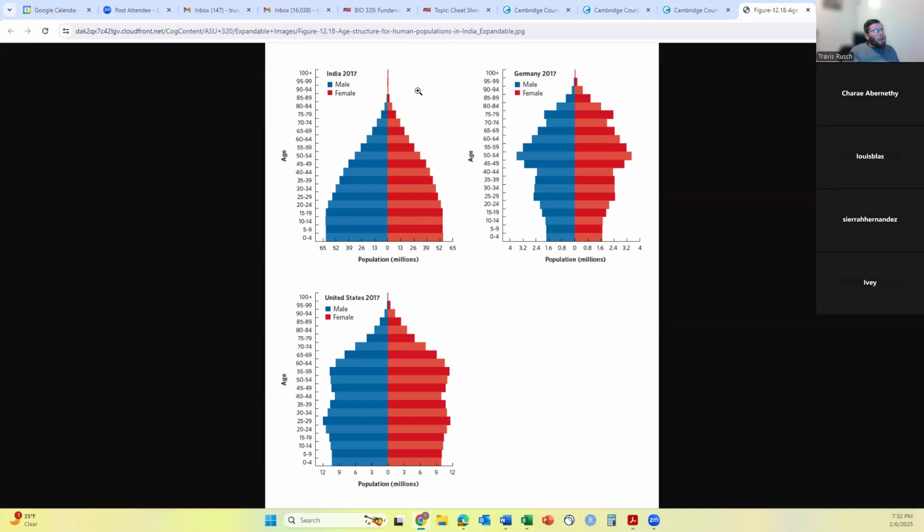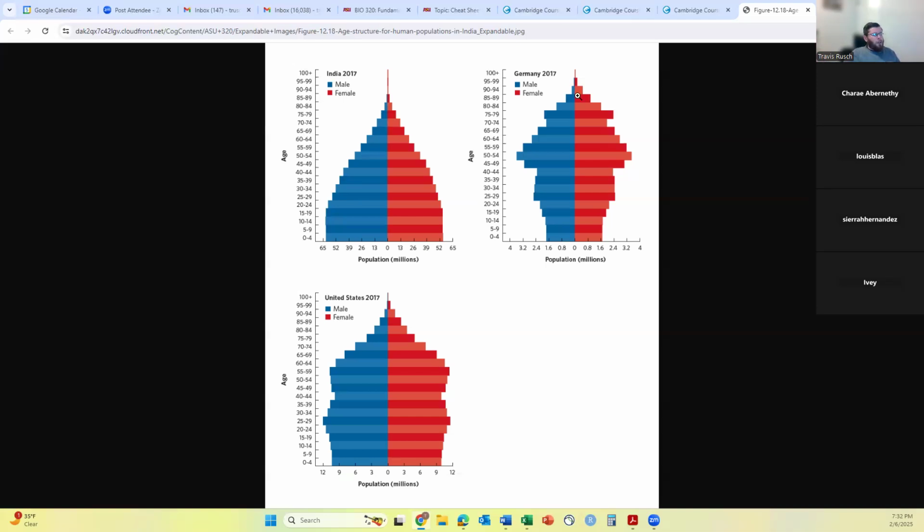I think you're definitely on track. Yeah, right. So we have a smaller older population up here, right? And as we get into the younger population, there's more, and more, and more. It's getting wider on both sides, right? So we're getting this widening base, which means that the youngest population has the widest base. So this population is regularly reproducing, right? They're adding more and more people to their population.